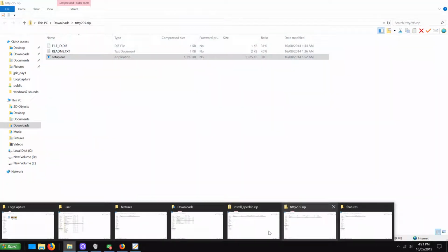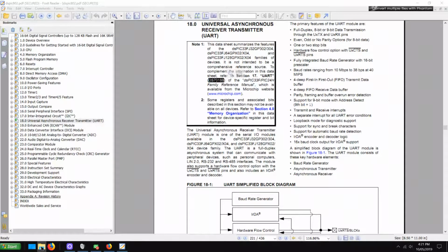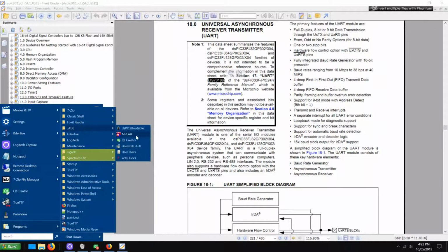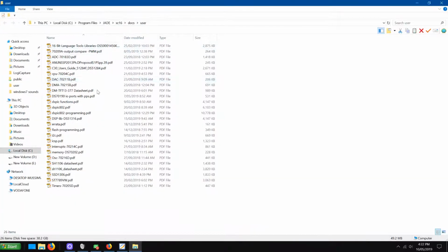If we can find all these things I'm looking for. User document. There is none. If you look through here, I don't have anything about UARTs or that mentions that reference number.